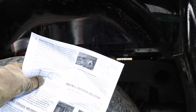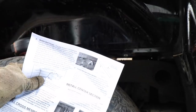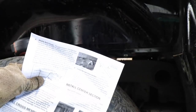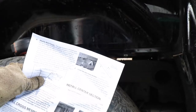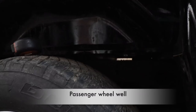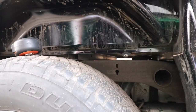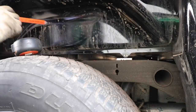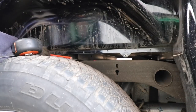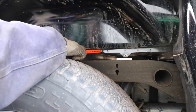According to the instructions, we need to modify our wheel well very slightly to allow insertion of one of the supporting structures that's ultimately going to support the gooseneck hitch. So we're currently looking inside the passenger side wheel well, and what you need to do in here is look for the bed cross rail that sits directly above the axle. From the front of it, we need to go forward 6.5 inches.